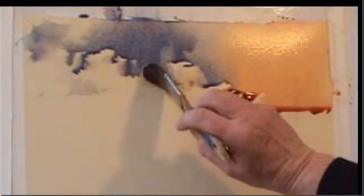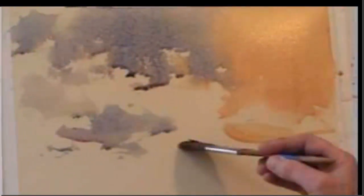Starting with a hake, I'm painting the sky. The hake holds lots of water and I can create a variety of edges with this kind of brush. Leaving some areas with beads, I can then wet them down when I'm ready and not have hard lines in the sky. Just a damp, clean brush is all I need to wet these areas off.